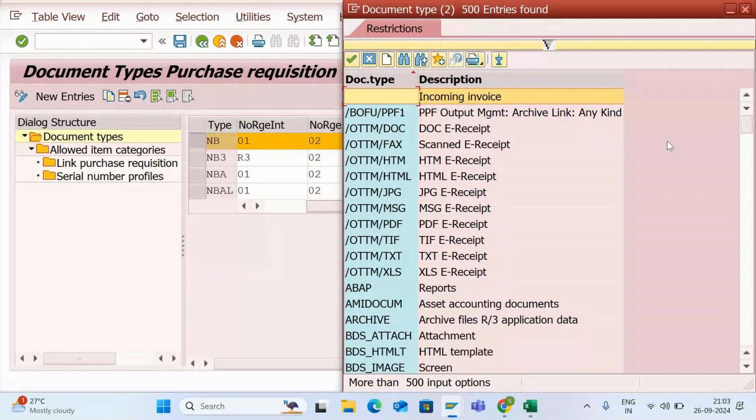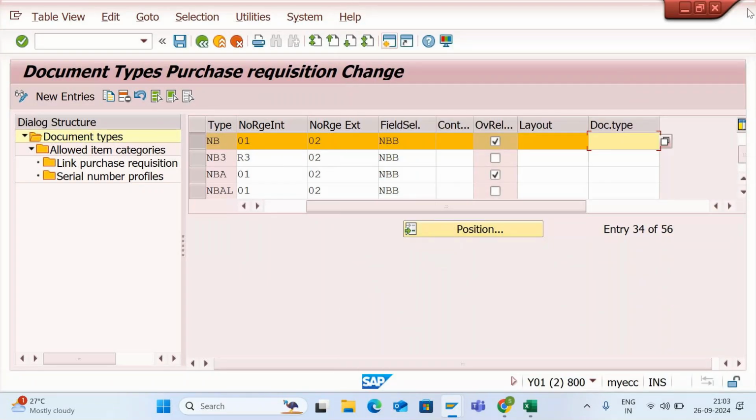Not sure why it is not triggering. We will see, team, when we are discussing the purchase order release strategy, you will come to know how a header level release strategy works.